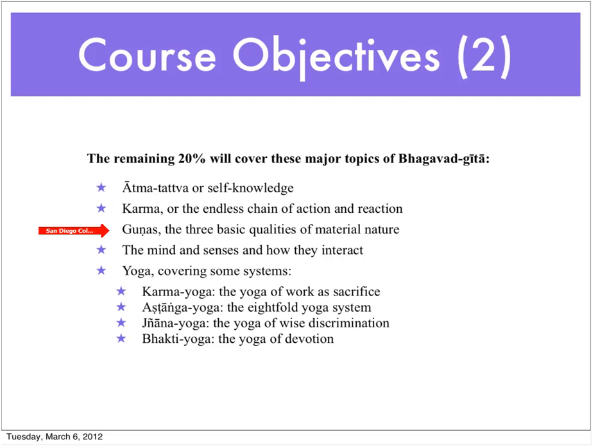The Bhagavad Gita also covers these three gunas, sattva, rajas, and tamas, these three basic qualities of material nature. There are also a lot of verses in the Gita that talk about the mind and the senses and how they interact. One thing that we've covered in Manasa 101 is how this process of thinking, feeling, and willing leads to action. And there are some really stunning gems of verses in the Gita that cover this whole process.